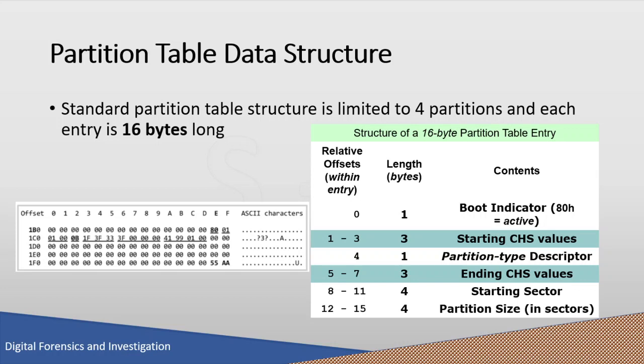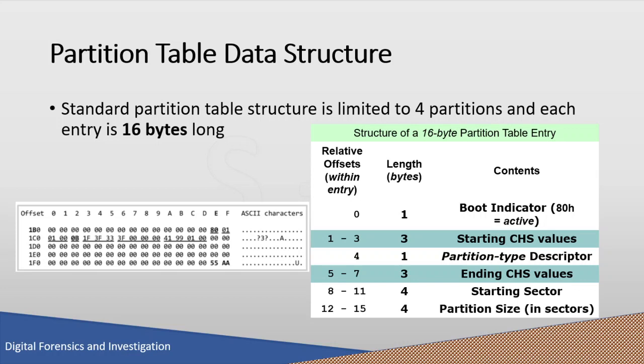In this case, if it is 80 hex, that shows that the partition is an active partition. If it is 00, it means the partition is not an active partition. And the remaining three partitions, as you can see, start with the value of 00, so it represents that the remaining three partitions are non-active partitions. Some boot managers might allow the logical partition to be set active, but more likely a boot manager will never use this indicator when arranging the partitions.